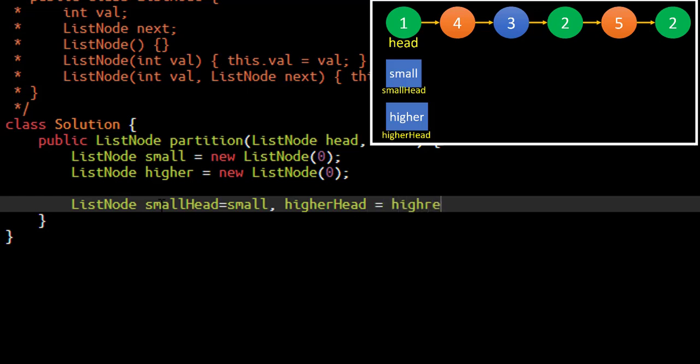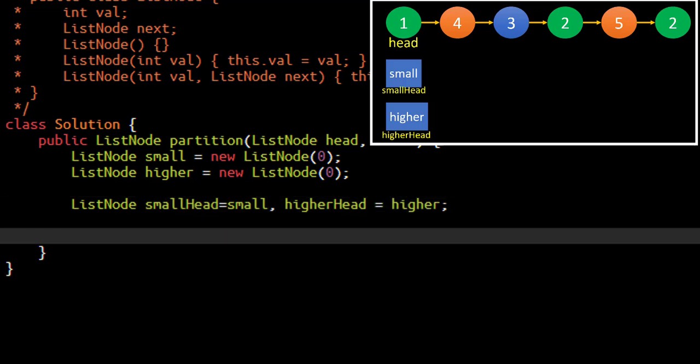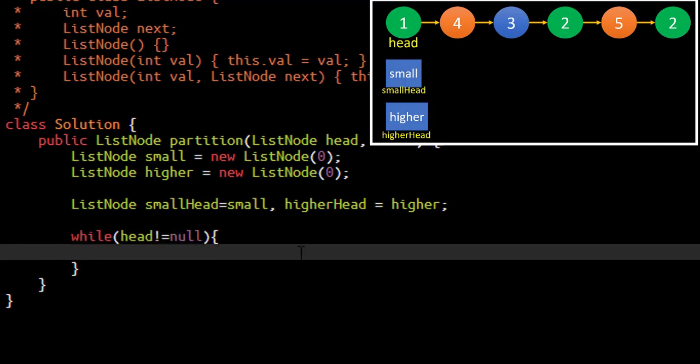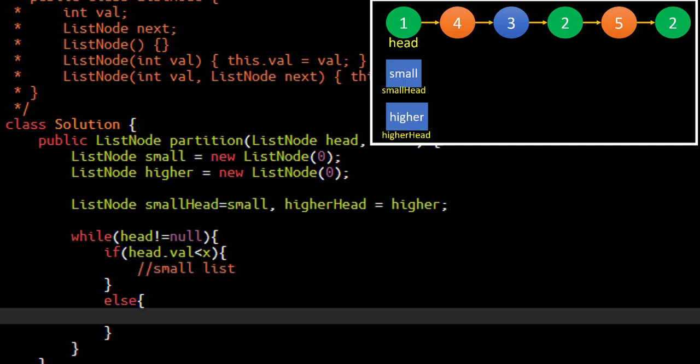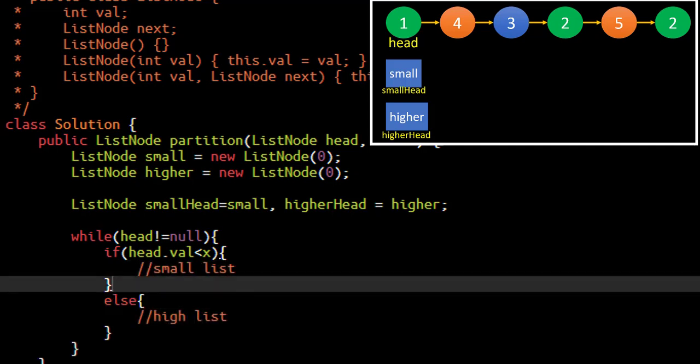Now we need to iterate over all the values present in the original linked list head. So we will loop till the head is not null. Now there can be two scenarios: if the value at this particular head is less than x, then we add the value into the small list, else we add the value into the higher list.